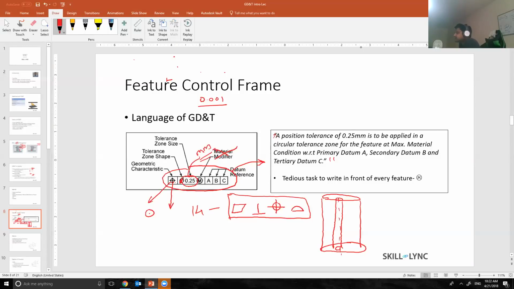So let's say I have a slot over here. And then to give dimension of the slot, what I do is I call out this surface over here or this feature. Okay. And then I give a tolerance of 10 plus minus 1 and whatever the position is. Okay. So tell me, will this have a phi symbol or not? Of course, it won't have because it's not a circle. So it won't have a phi symbol. It will only have a position of 1.0 back to ABC.